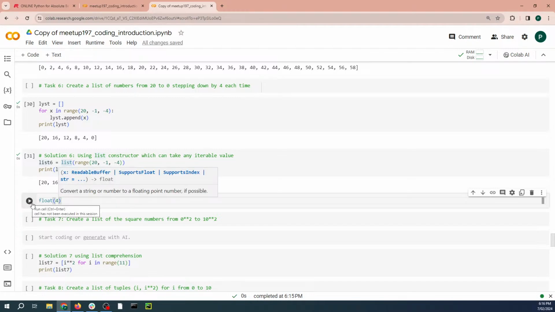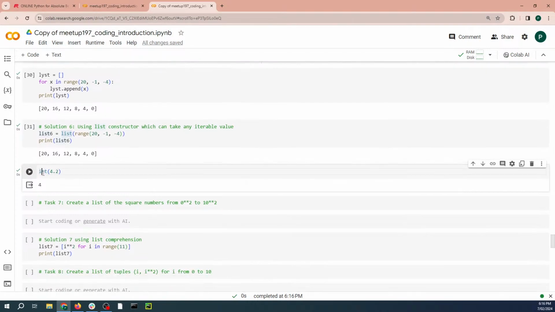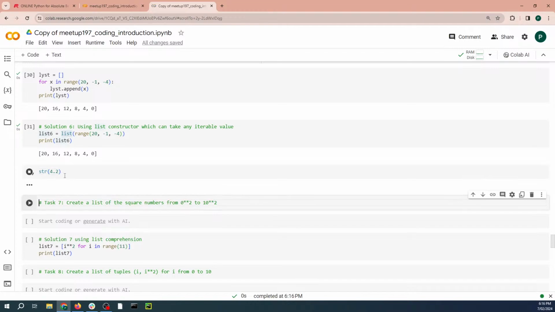I can convert types by using float on an integer, and that'll give me 4.0. Or I can say what's the integer for 4.2, and that just converts it to an integer 4. I could say give me a string, and you can see it's put the text in there, the numbers that make up the text, and puts quotation marks around it.